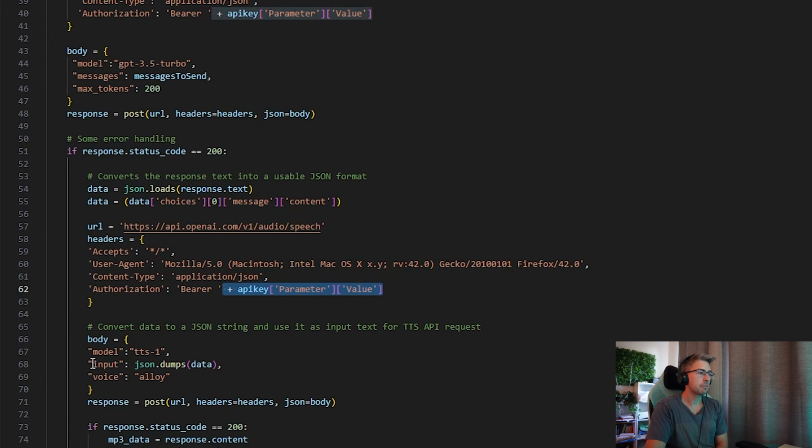Again, we're passing in the API key, but for input, we're taking the data that we received from our previous response. Now, where the tricky part comes in is when I called this through my Lambda function, I would get a 200 response, but the body was empty. I did a bit of digging online and I couldn't find a way to actually get an MP3 file directly from Lambda. It seems to only output text.